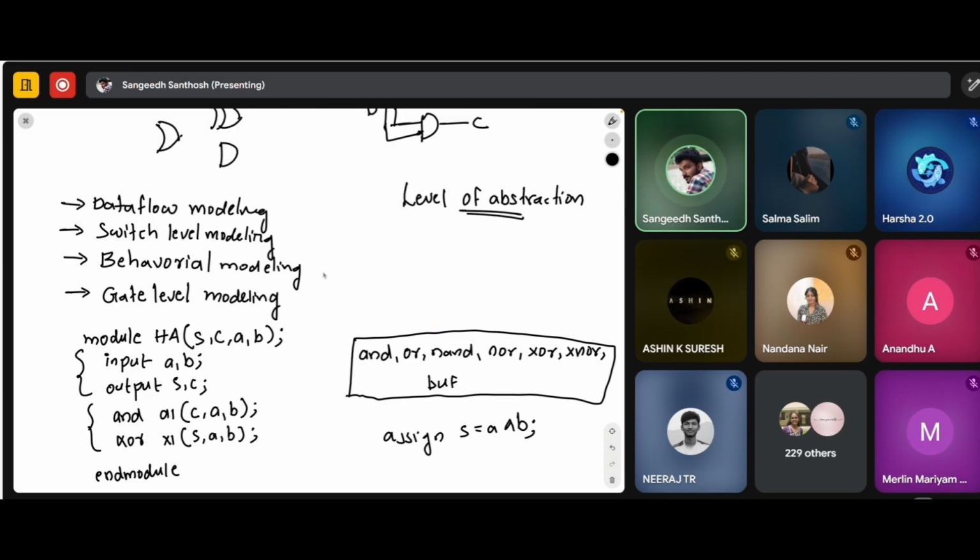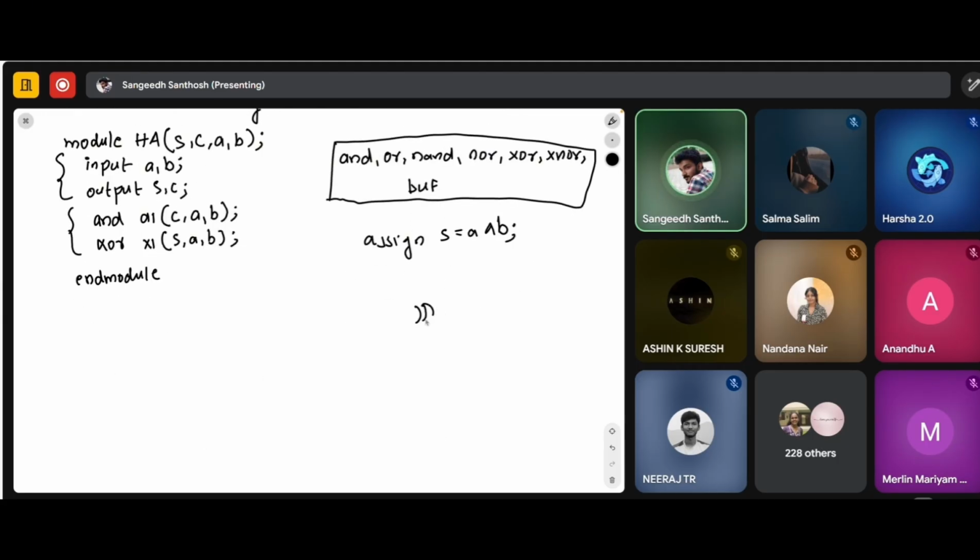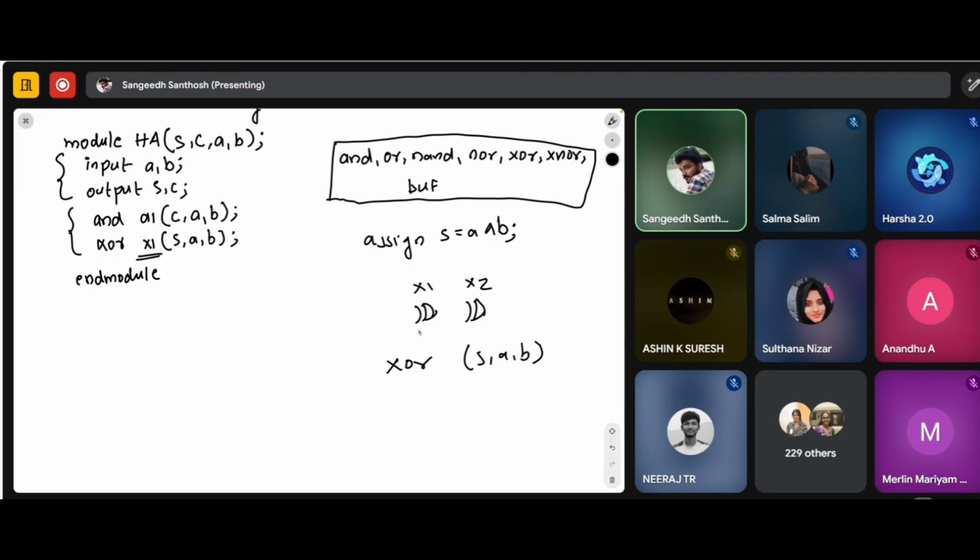And for example, if we have two XORs in one design, and you are not mentioning the name that I have mentioned here, like this is X1 and this is X2, instead you are writing only XOR with S of AB, and let's say this is S and this is Z, and this is Z of AB.